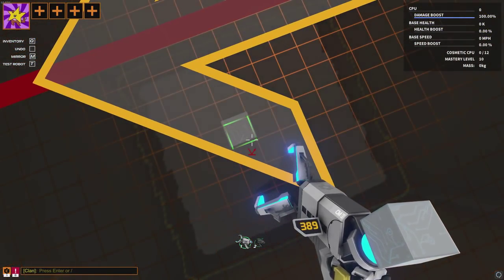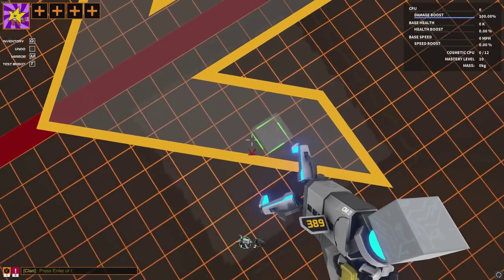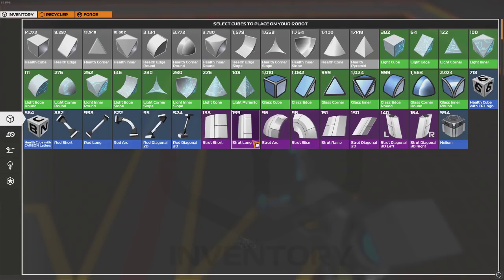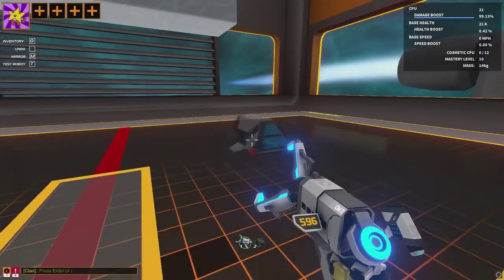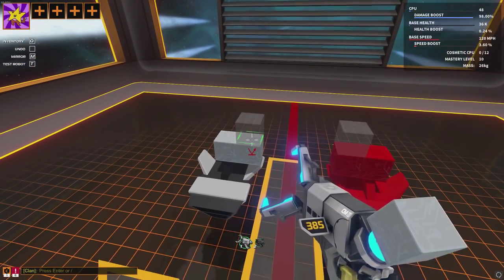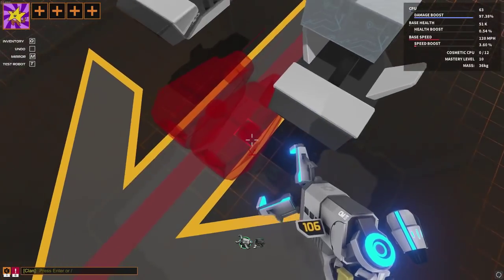Now, it's going to be... I've got a crude doodle of what I want to do, so I guess I should just get started with what I want to do. Ideally, I'd like to keep it under, what is it, 2000 CPU? Ideally, I'd like to keep it under that. Whether or not I will succeed in doing that is another question entirely.